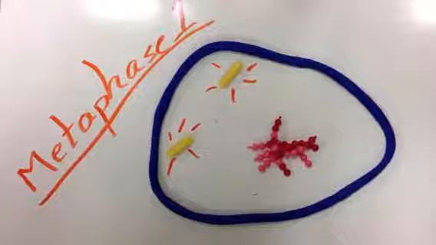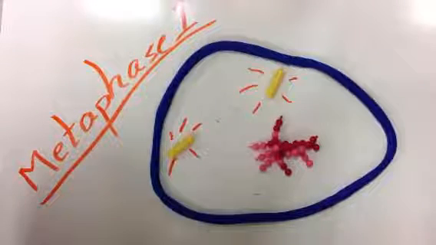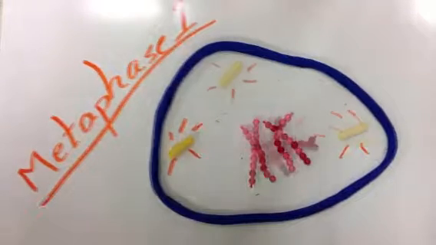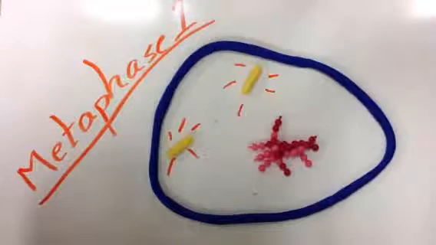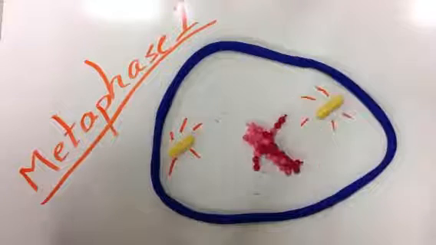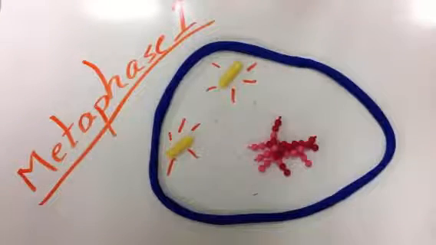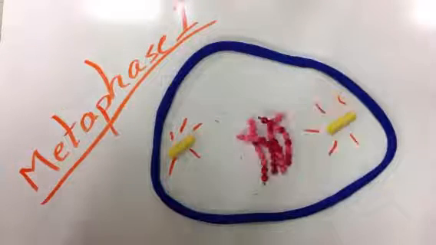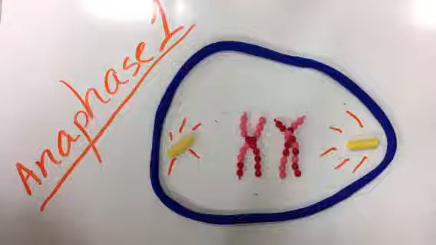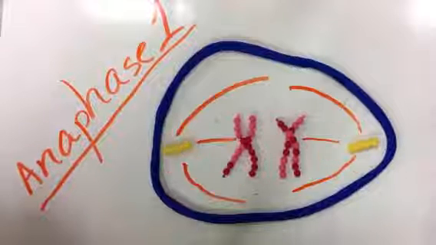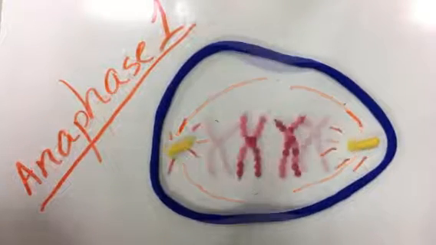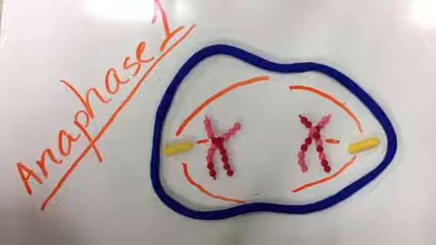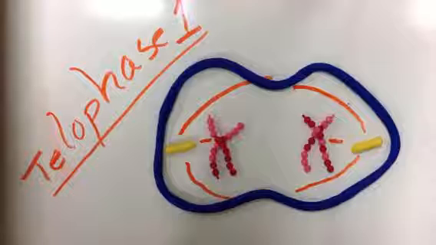Up next is metaphase 1. However, unlike mitosis, the 2 kinetochores of a duplicated chromosome are attached to the same kinetochore spindle fiber. Also, even the way that the chromosomes align themselves along the metaphase plate results in even more genetic diversity for the cell. During anaphase, the homologs of each bivalent separate and move to opposite poles, but sister chromatids do not separate yet. This reduces the chromosome number from 2n to n.